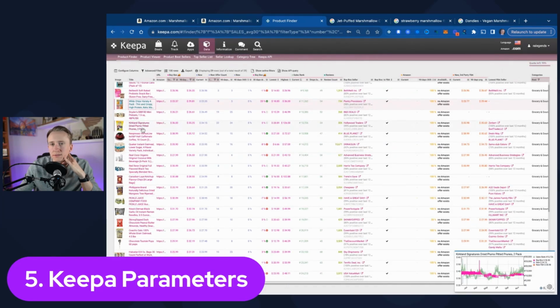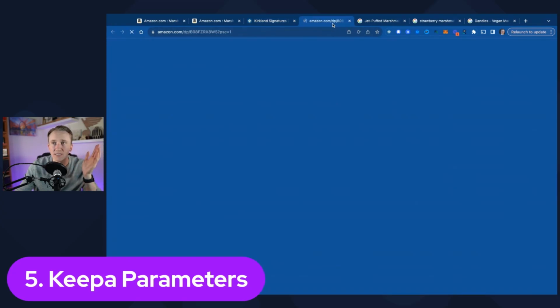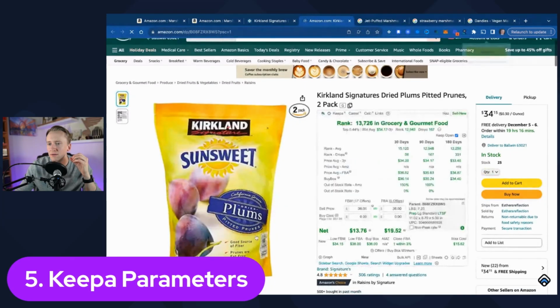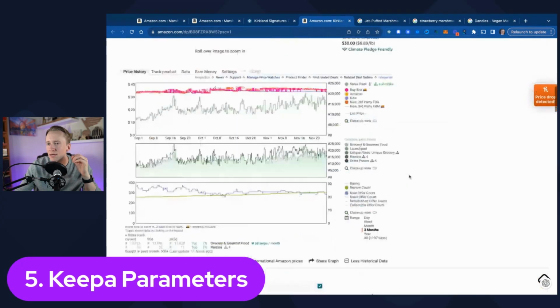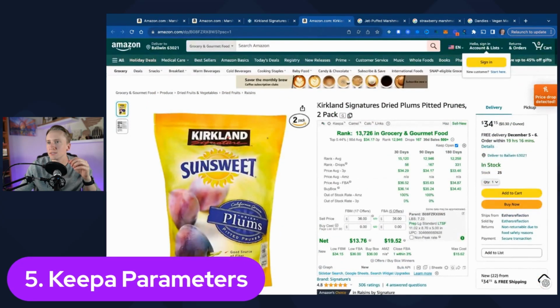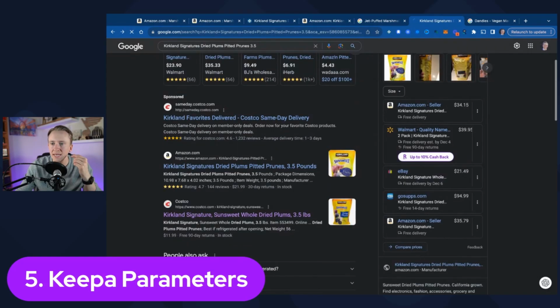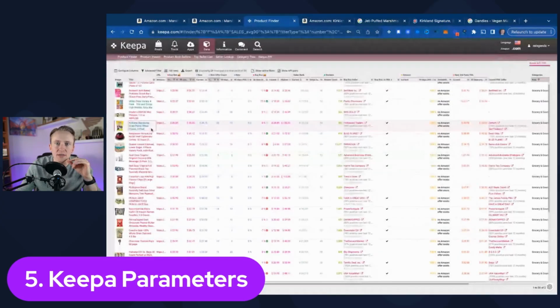Oh, that's funny. These prunes came back. This is a 2-pack of these prunes. Let's see. That's what we started with for anybody that joined us late, was prunes. And I think that's kind of funny. 2-pack of 3.5 pounds. I think that they were $11 a bag, if I remember right. Kirkland Signature. Let's just look this up just to make sure. Yeah, so they're $11.99. So that won't work. I just thought that was interesting. I would have passed on it otherwise.